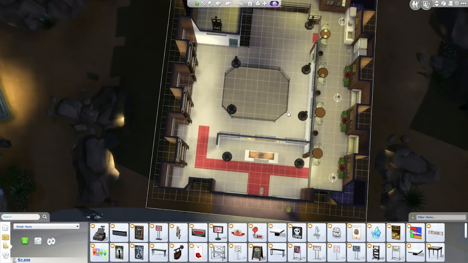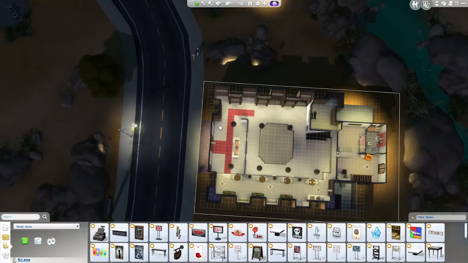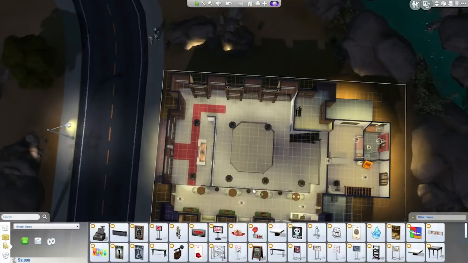Is that right? Is that even spacing? No, that's not right at all. I think it's supposed to be... All these lights are wrong. I think this is supposed to be there. No, that doesn't make any sense. Those are right. I think these need to be there. That's better.